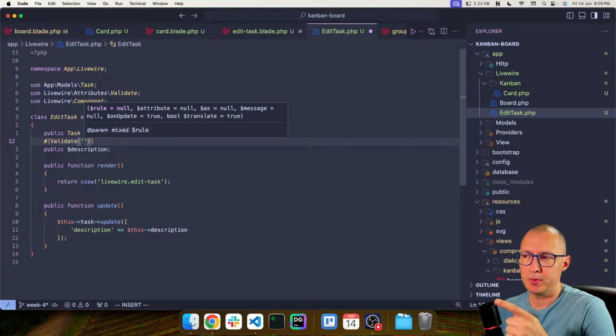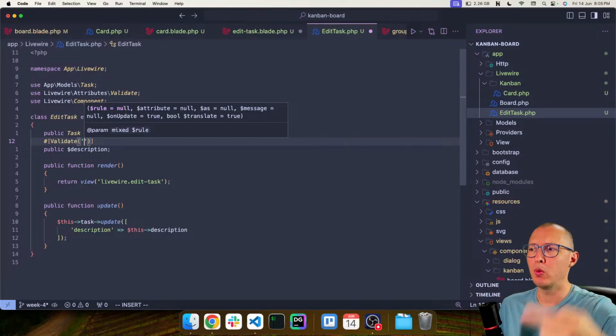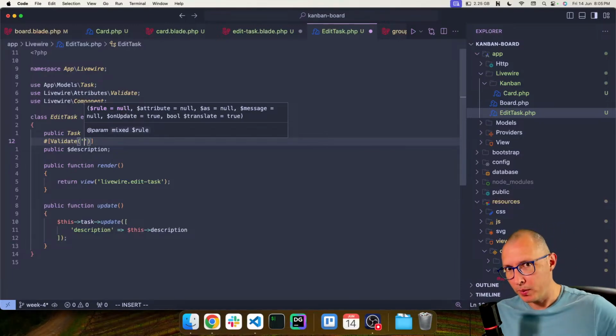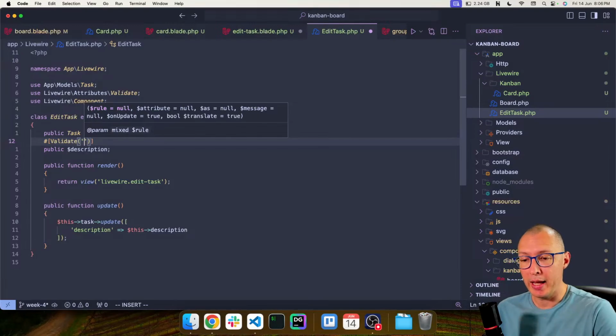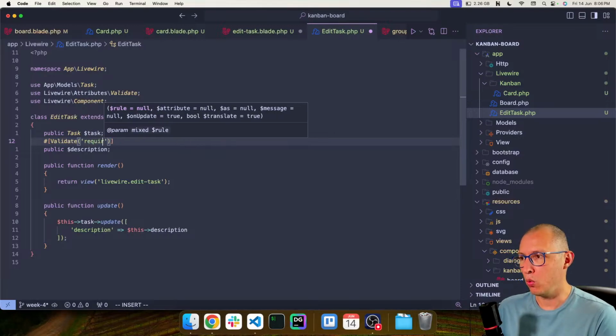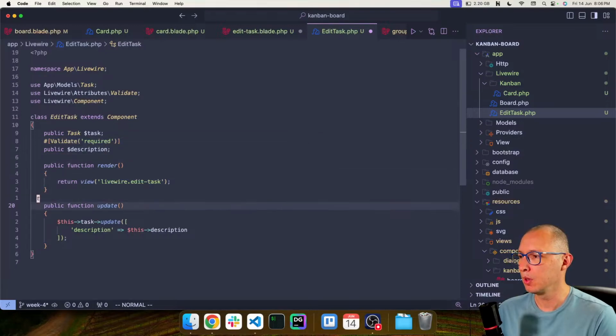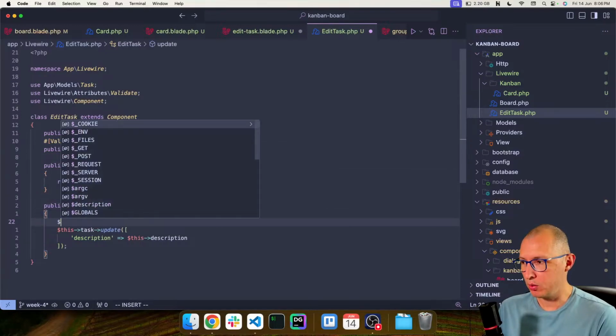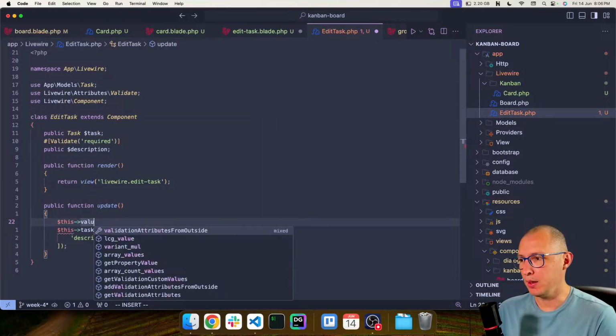I'm going to use Validate because the next thing that I want to do once this is working is rework this into a Livewire form. That is going to help me have all of the task related methods, create, update, and delete, in a single form component that I can then reuse throughout my application. So let's use Validate, and the rule is required. Just before we update, let's call validate.